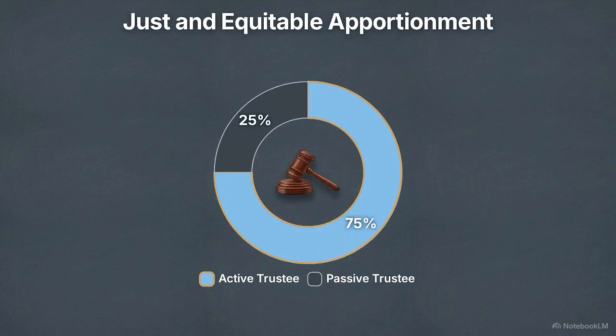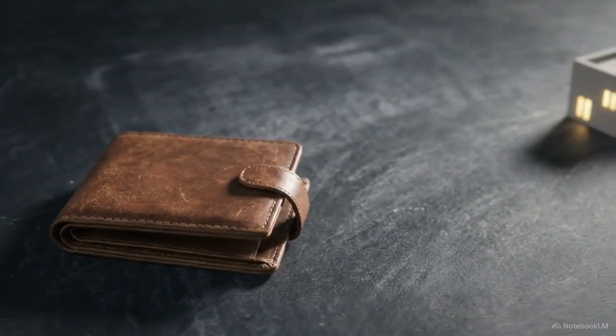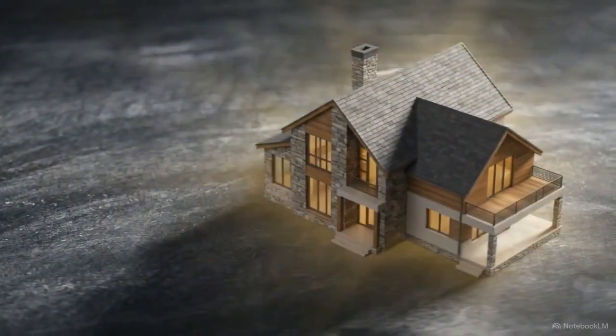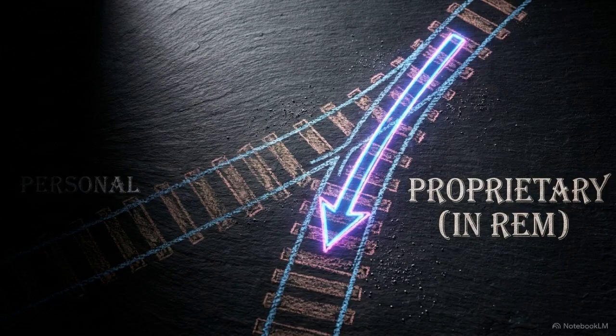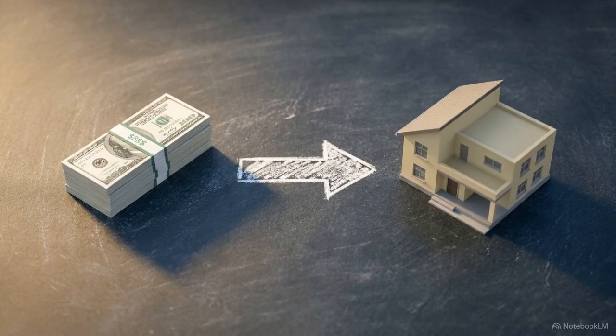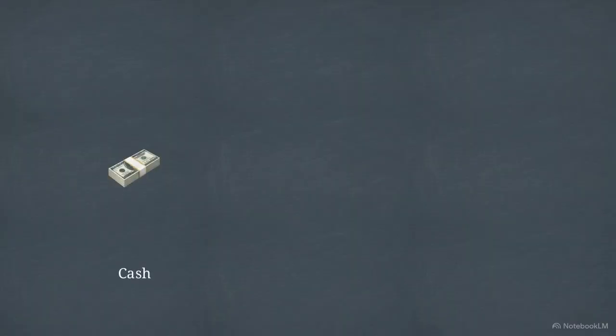But if the trustee is bankrupt, or if they used the stolen funds to buy an asset that has increased in value, a personal claim is insufficient. At this point, the claimant must switch to the proprietary track. A proprietary claim, or an action in rem, asserts ownership over the trust property itself, or any substitute asset that now represents it. To identify that property as it changes form, say from cash to shares and then to real estate, you use a process called tracing.